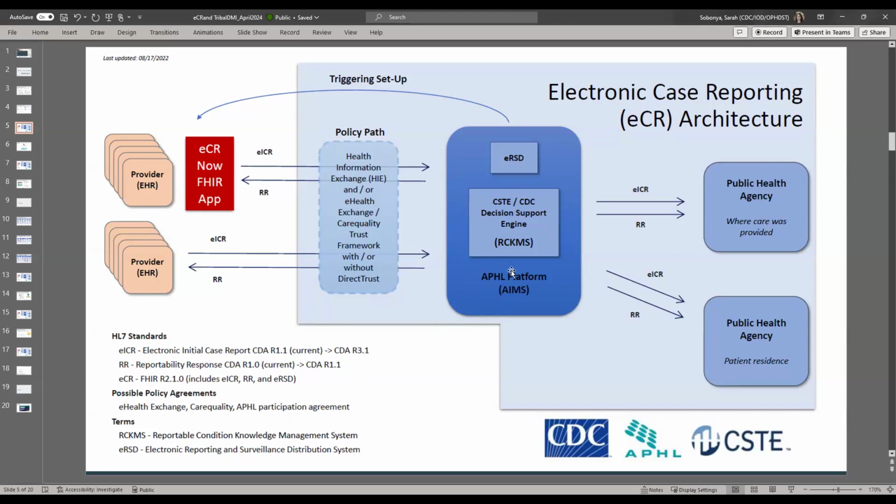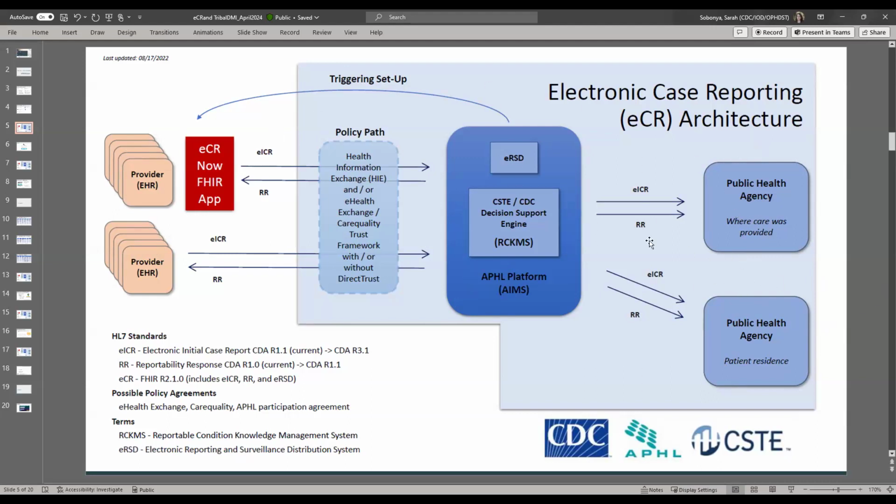So the first thing to know is that this is a process where the data is coming from your healthcare provider and it's ending up with your public health agency. So I know with tribes, often these are very interconnected, right? Your public health agency and your tribal health clinics may be in the same building, they may be sharing some systems. And that happens with some, especially local public health agencies.